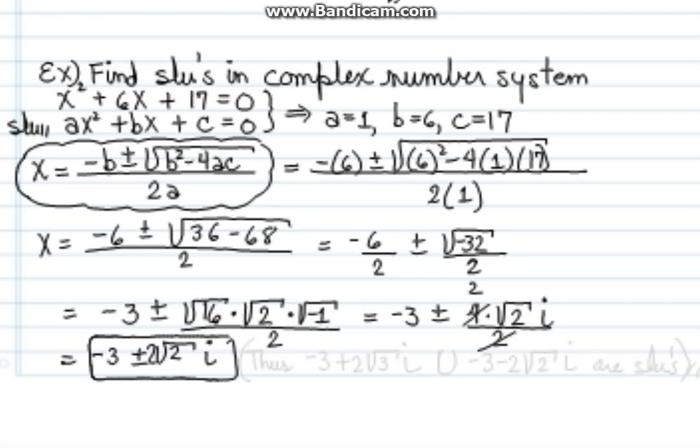Now, that's my answer, and this demonstrates that whenever you have a complex solution to a polynomial equation like this, you also get the complex conjugate as a solution. And this is just a demonstration that this was indeed what happened. You notice the first answer has a plus sign in the middle, while the second answer is the conjugate of that number. It has a negative sign in the middle.